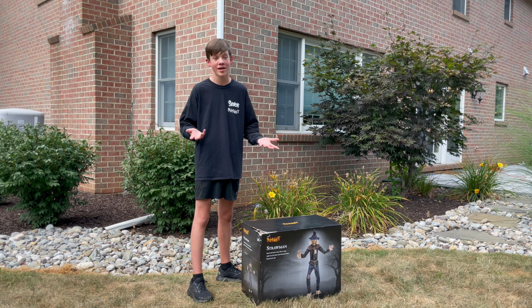Now, with all of that being said, this is Strawman. So that was just a little overview of Strawman. I apologize for the background noise, I'm currently outside. His box was damaged when I got him at Flagship, it was just a bit wet, not too sure why. But nothing inside is currently damaged, so that's perfect. Without anything else being said, let's open him up.